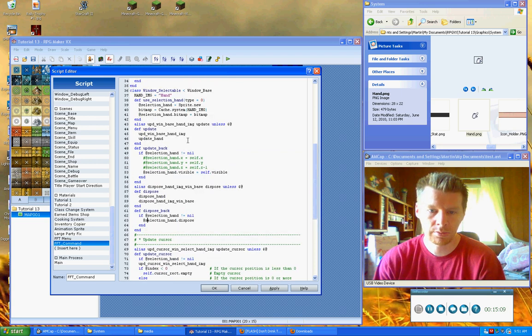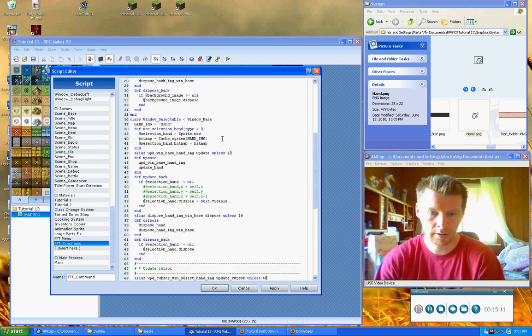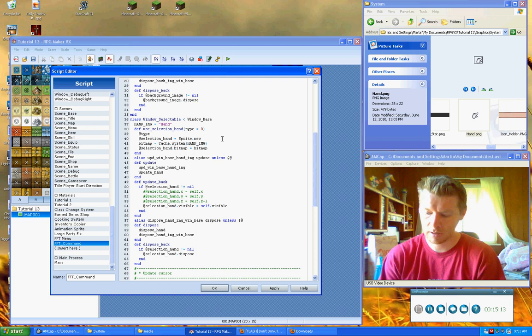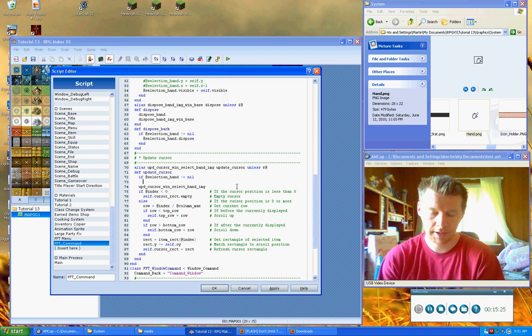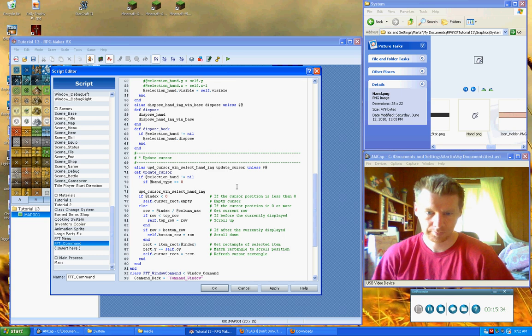Oh, you know what we need to do is we need to save this type up here so that we know hand type equals type, since we need to pass it in and get it. So here we can say if selection hand is not equal to nil, then we say if hand type is equal to 0.